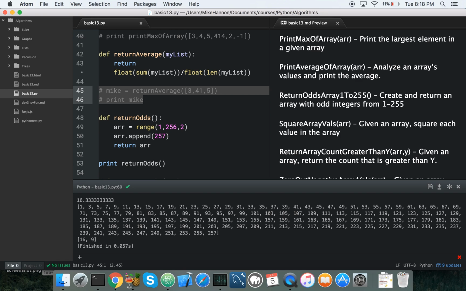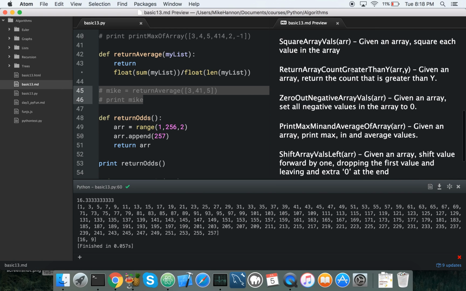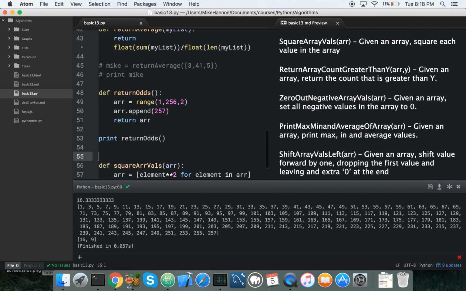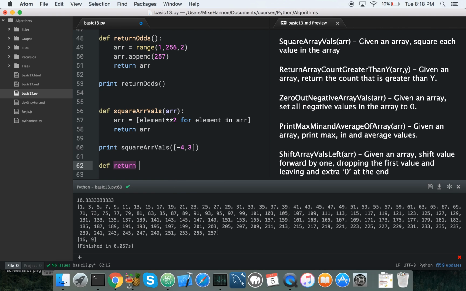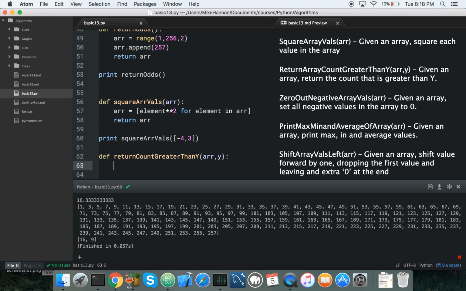All right, so I guess we can do maybe one more: return array count greater than y. So, def return count greater than y, with our array and our y value. What this is basically saying is we can pass it an array, and we're going to compare each element of that array to y, and every time the element in the array is greater than y, we're going to increment a count.